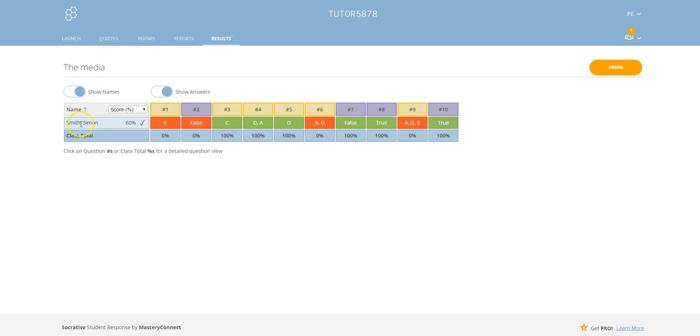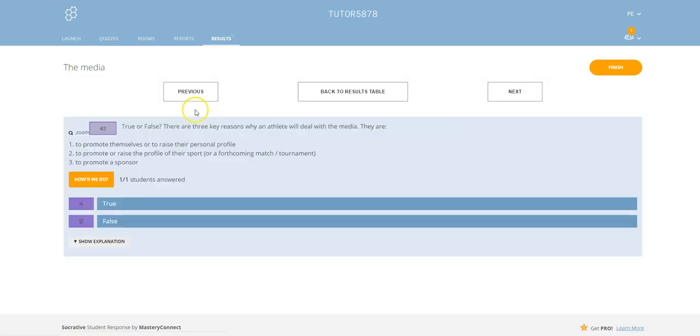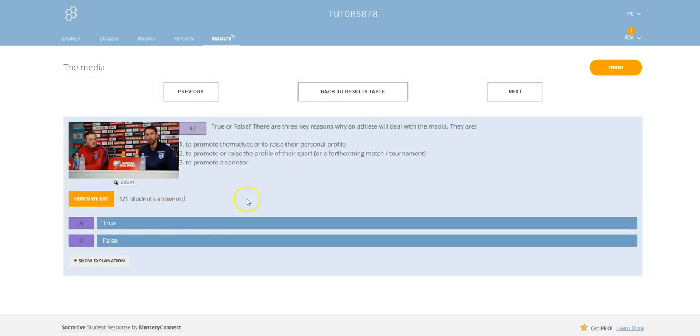Now if you imagine that there are a number of other students here as well, and they're all getting number 2 wrong, that would indicate to me that with question 2, clearly there's a problem with knowledge, and so I can navigate to that area and find out exactly what the situation is. So let's just imagine for this example that there are more than one student there. I'm going to click point 2, and that takes me to the question, so we can review the question. This is really great for reteaching, especially if there are misconceptions that we've identified. So I can project this on the board, and I can do some whole class teaching or group teaching for identified individuals if they need it.